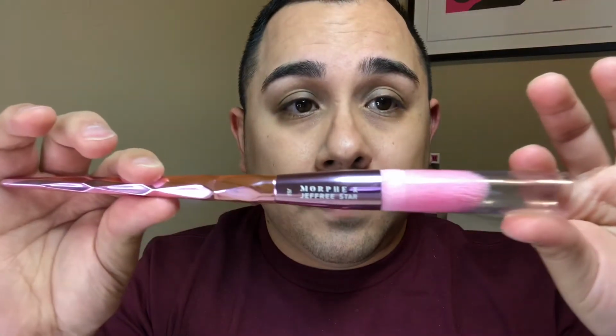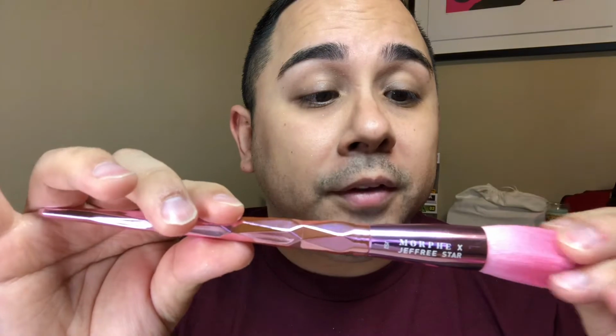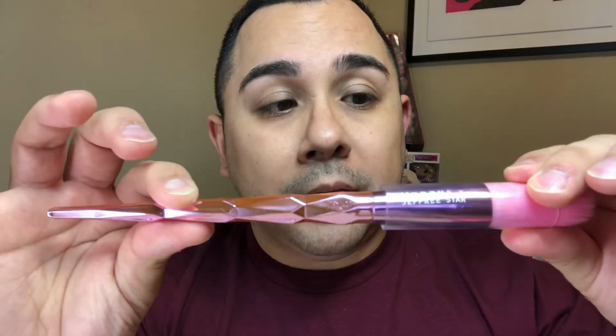And your next one is going to be JS2. You take that off. This is going to be your precision brush, what they call the precision brush. I'm guessing this is gonna be for a little bit more maybe concealer on that end. I'm gonna go ahead and put that back on because I like to keep things nice until I actually use it. But again, this is a nice pretty one. The packaging, of course, stays the same. Very Jeffree. The pink is amazing.